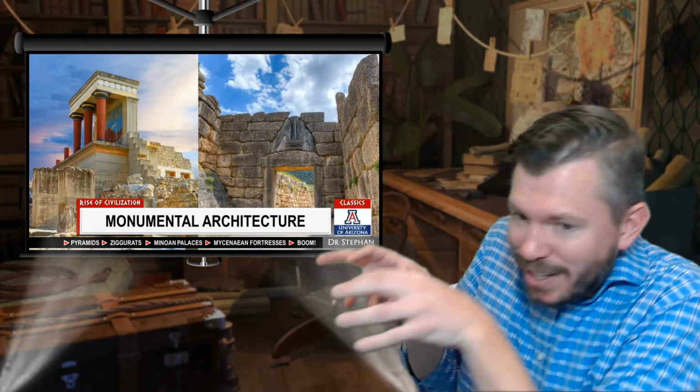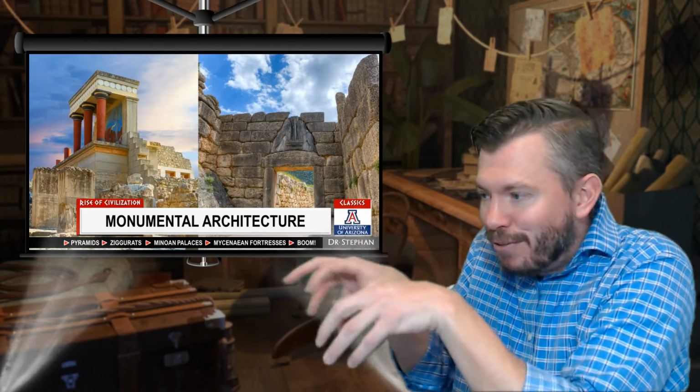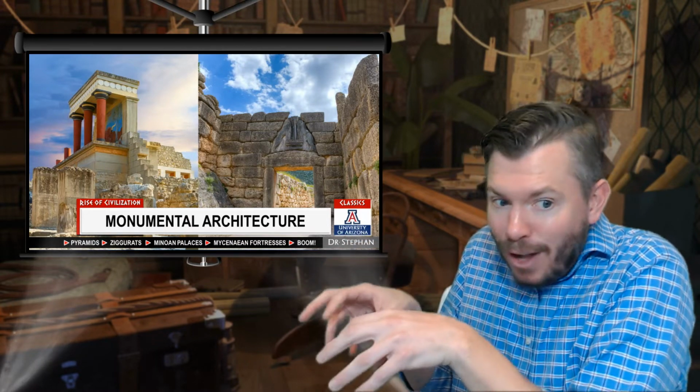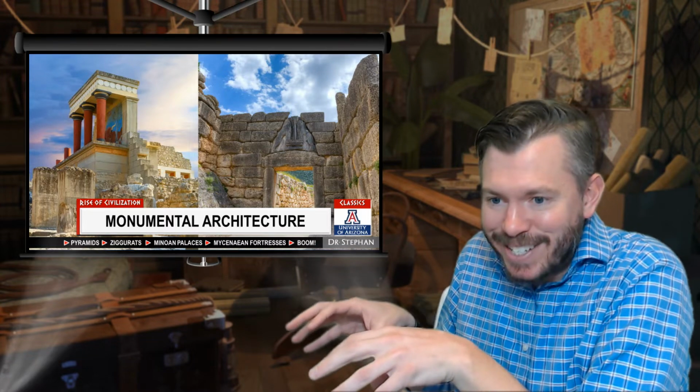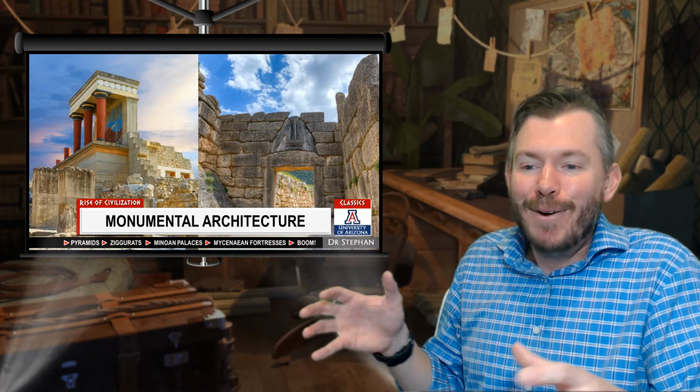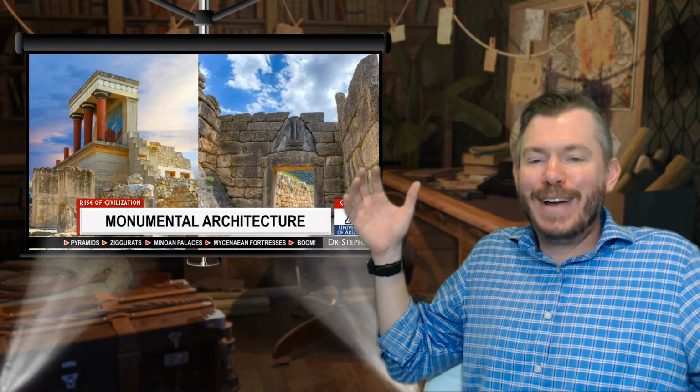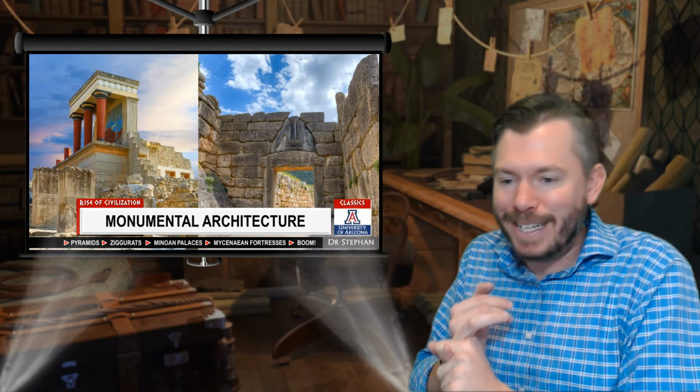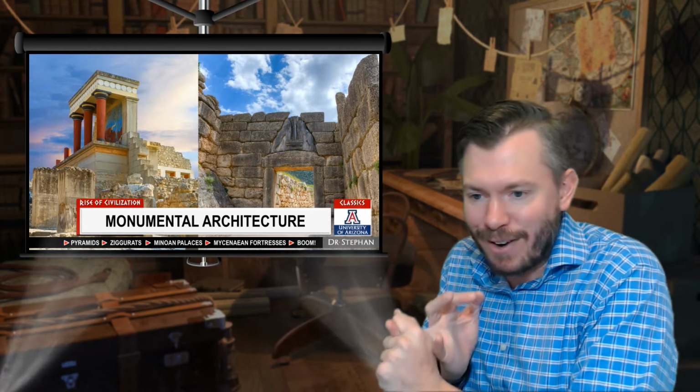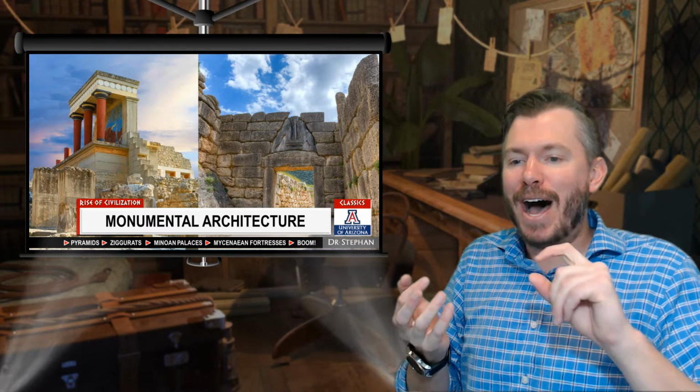One of the other new things that we get with the Bronze Age is monumental architecture. So remember back to Catalhoyuk, the place with all the different houses built together. They're all just houses. Nothing except houses. Now all of a sudden, we've got really cool, huge buildings. In Egypt, we've got pyramids. In the Near East, we've got ziggurats. We'll look at one of those in a second.